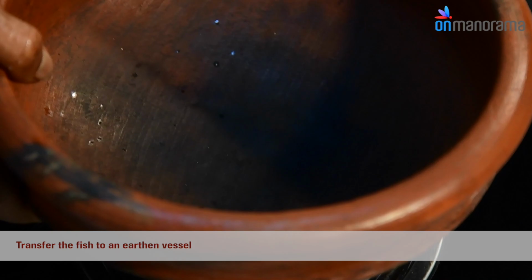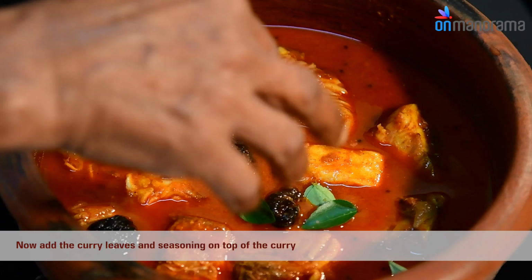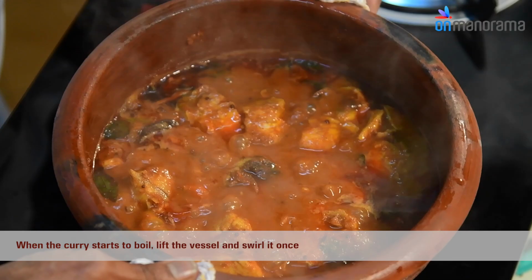Pour water and stir well in medium heat. Add the soaked kokum to the curry. Now, add the curry leaves and seasoning on top of the curry. Cover the vessel with a lid and keep it on medium flame. When the curry starts to boil, lift the vessel and swirl it once.